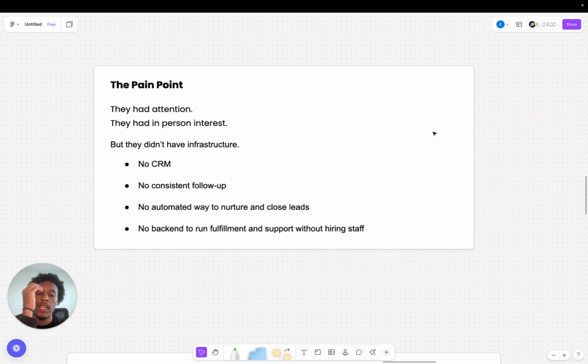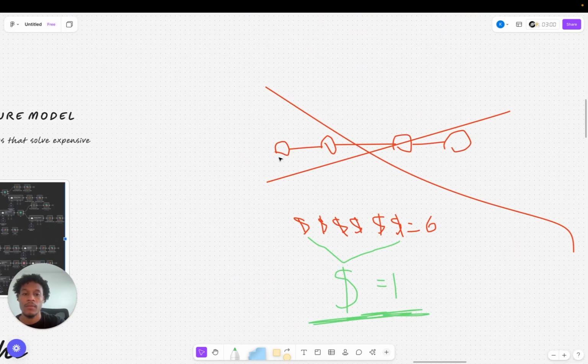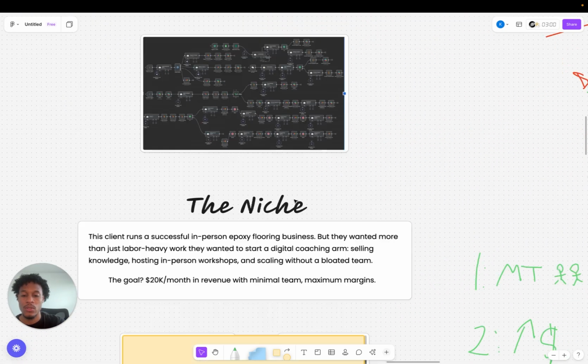As you can see, yes, you can maybe make one AI agent for a CRM, and maybe an AI agent to follow up. But to solve all four of these and achieve the goals we wanted to achieve up here, you can't do it with this. You need to do it with this.